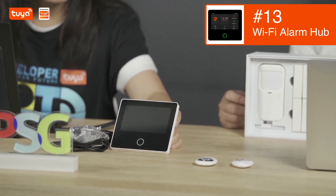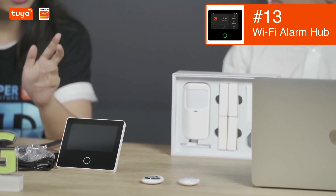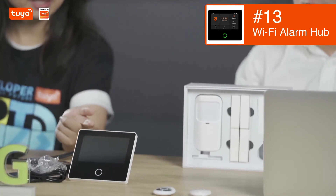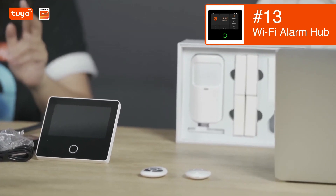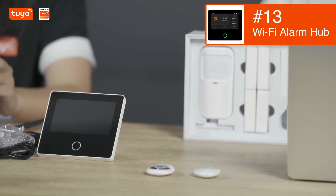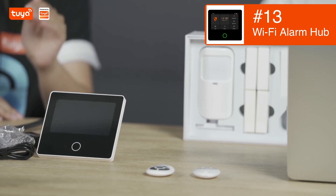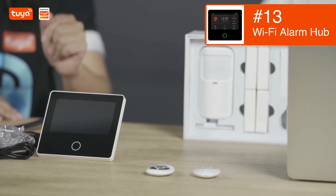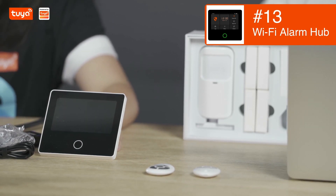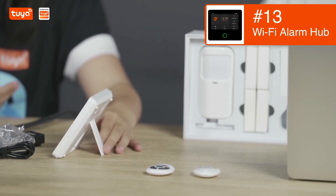The very first generation had a 500mAh battery, and this one has been upgraded to 1500mAh — so the calculation is three times. Three times, yeah. So it definitely lasts longer. I was told that even if you placed an order today during our live webinar, there's a great chance you wouldn't be able to book this shipment, because the very first batch came out and sold out right away, and the people who placed orders were waiting for the second batch.